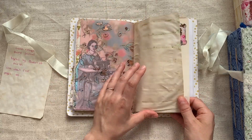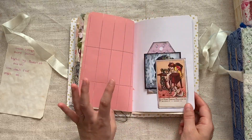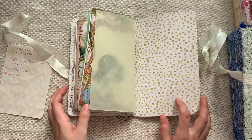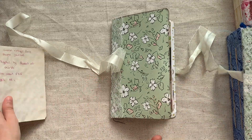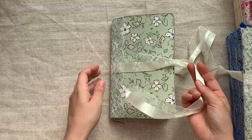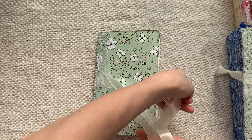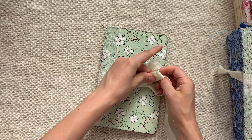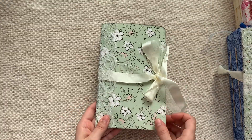Look at this vellum with the gold on it. There are quite a few places in here where you can add your own stenciling and stamping. These are great too if you don't have a ton of time to create a junk journal but want to make Christmas gifts — you can buy something like this that is gorgeous, add a couple personal touches, your favorite stencils, some ephemera, maybe put an image on the cover, and give it as a gift. This is the time of year when we need to start thinking ahead to Christmas gifts.